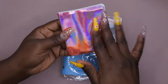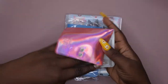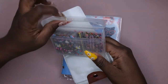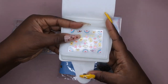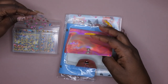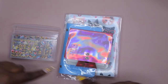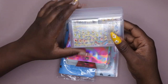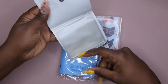So for this, well, let's start with this book. This book here I really like, and I was thinking about storing these stickers in here, like the small square stickers, because they fit in here perfectly, right? But I just have so many of the small square stickers, it wouldn't make sense for me to utilize this book for that reason. So I ordered the baseball card organization thing, and I'm gonna use a 3-ring binder to organize these stickers just because I wanted to be able to have them all on display. So I have that coming on the way. It's coming in from Amazon.